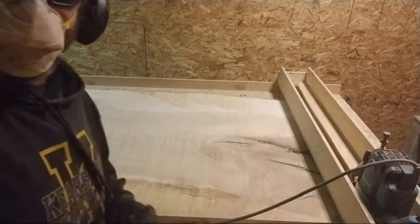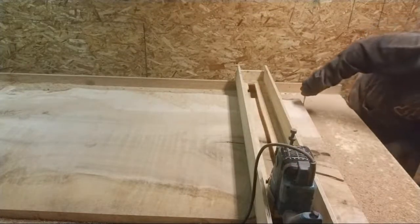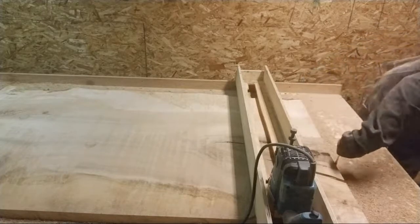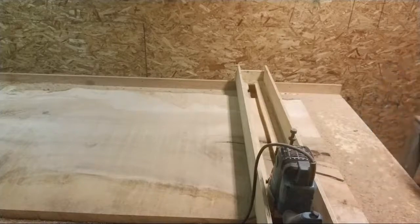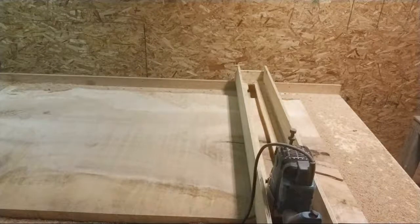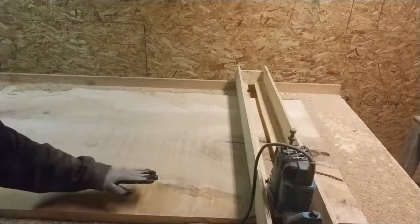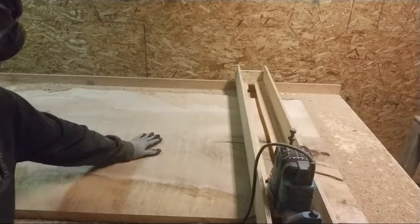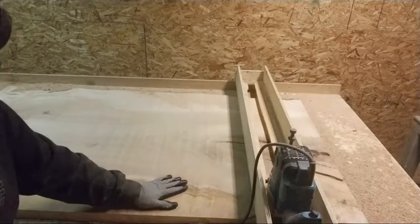All right, looks like I got about another eighth of an inch or so of material left to take off, which doesn't sound like a lot, but it's a lot. Probably a little more than an eighth of an inch, because this side here where it hasn't been touched yet is a lot lower than over here. So I still have a lot of material left. I'll end up with about an inch and a half thick slab when I'm done.